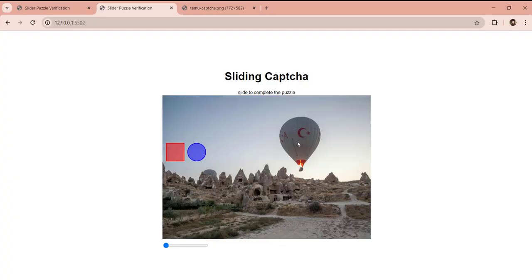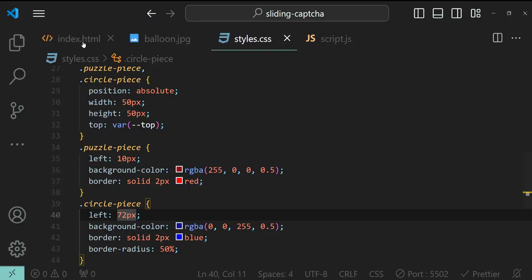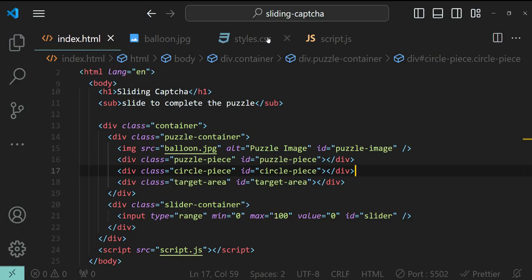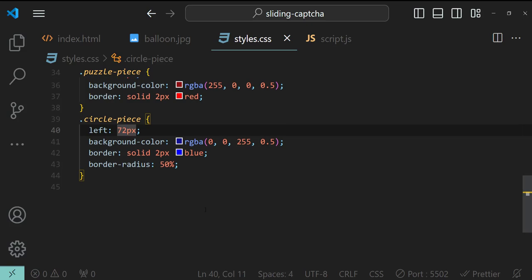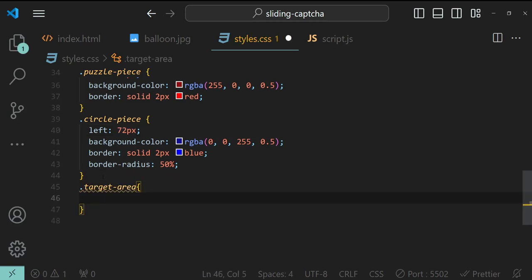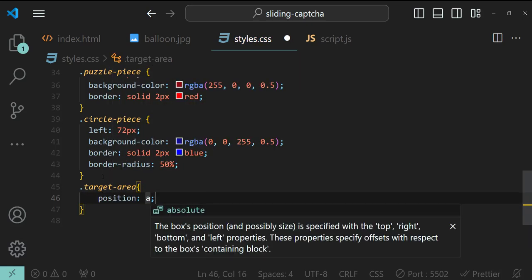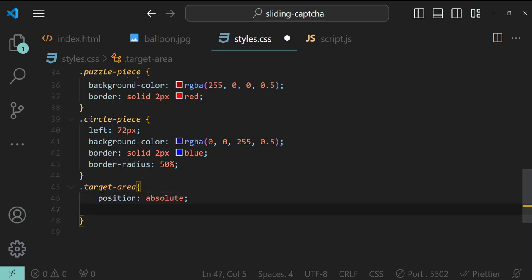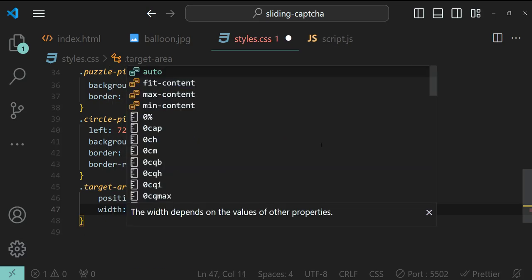Now we have to define the target piece. So the class name that we have given is target area. Position is absolute. Width 50 pixels and height 50 pixels, like the other two puzzle pieces.